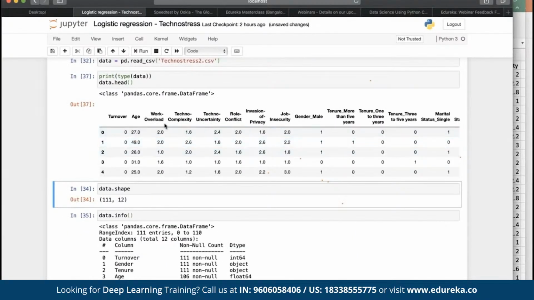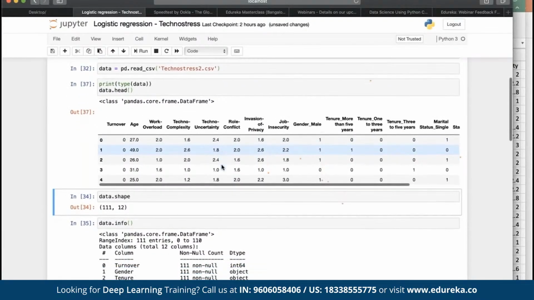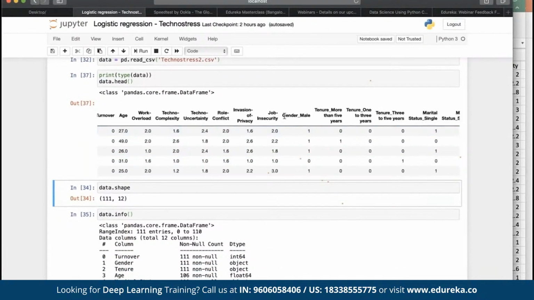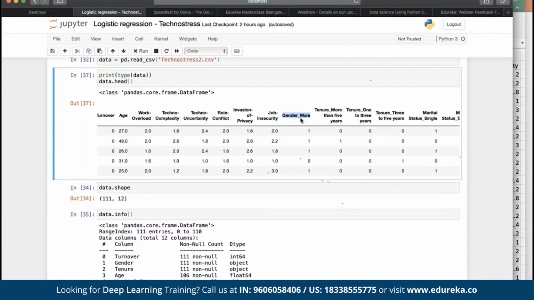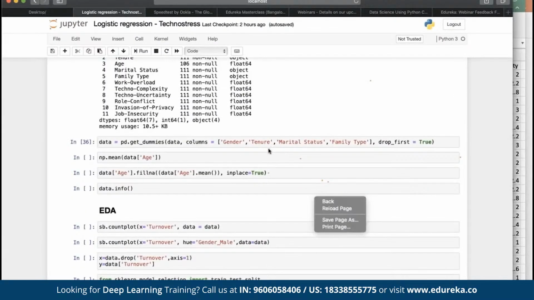So now if you see, I have all the variables converted into numeric, and it has a different number of variables. For example, I was telling you that for gender, it will just create 1 variable, 1 column, because I have only 2 categories. For tenure, I think there were 4 categories, so it has created 3. Now, whenever I have 1 in the row of gender male, it means in the real data this value was male, and then there was a female here. That's why in this male column, I have a 0. So I will not get into much detail on this right now, but you can go through and understand more about dummy variables because it's important.